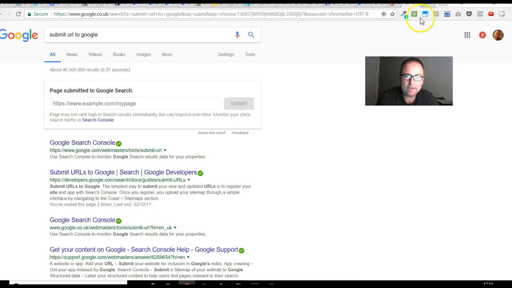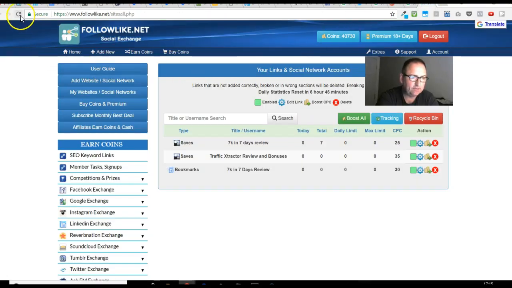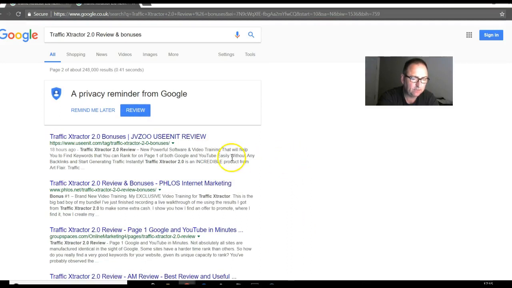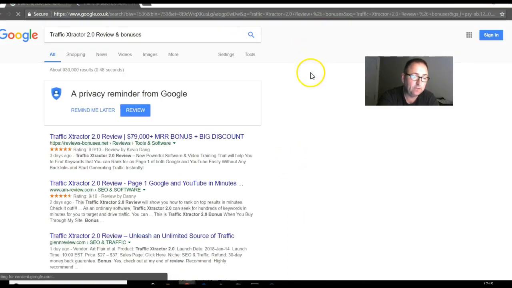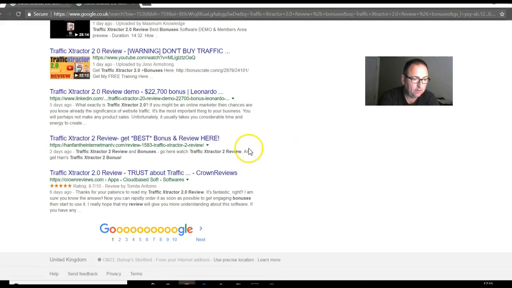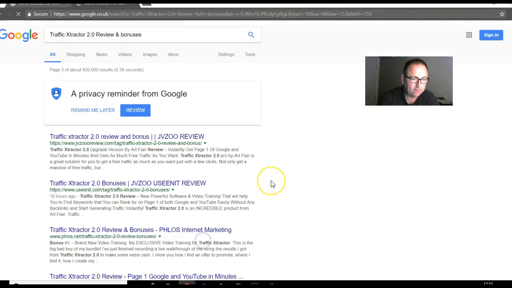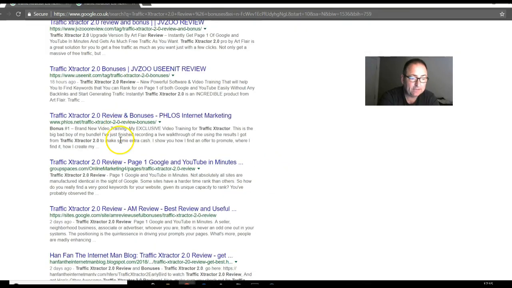Now, while we're waiting for FollowLike to see if anyone's going to jump on and give us a backlink, let's go and take a look and see if this has moved at all. So it was number 12. Going to go again, and wouldn't it be wonderful if we got onto page 1 straight away? And it's gone back to number 13 again. But again, that's good. You shouldn't be upset if you see it moving the wrong way, because Google has a little dance about what it works out, what's important and what's not.